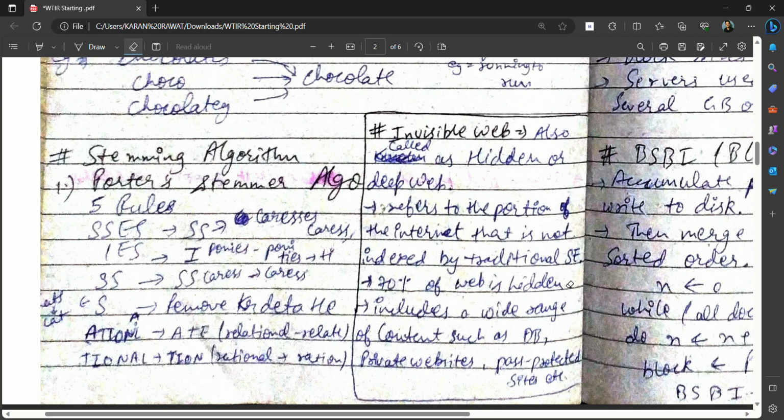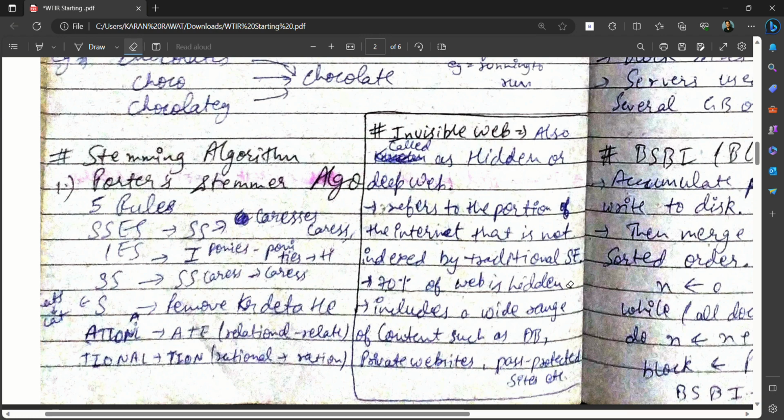They are just showing us the information that is present on the internet, which was indexed by them in a particular format or any form. So they are just showing us the information that was indexed by them. But the information that was not indexed by them, we cannot see. So that is basically the invisible web, the portion of the internet that is not indexed by the traditional search engines. Traditional search engines are nothing but Google, Bing, Yahoo. These are the search engines you are using in your daily life.